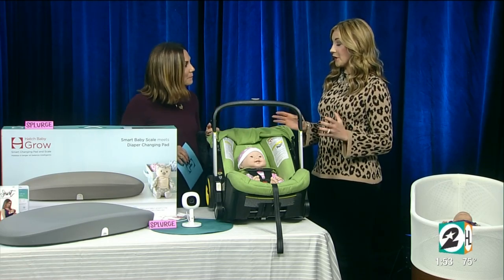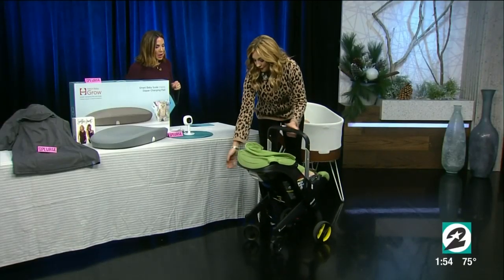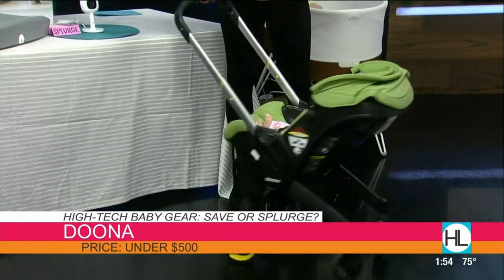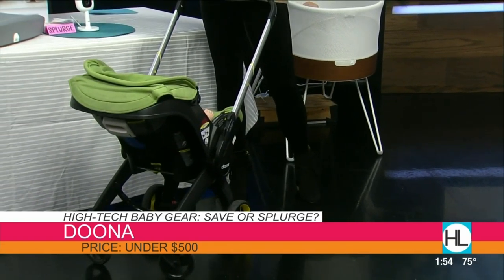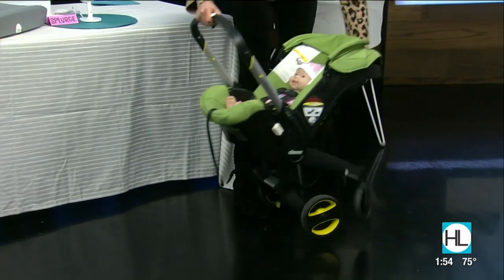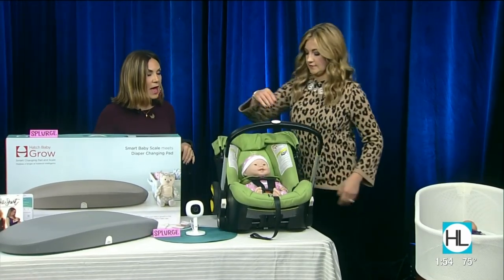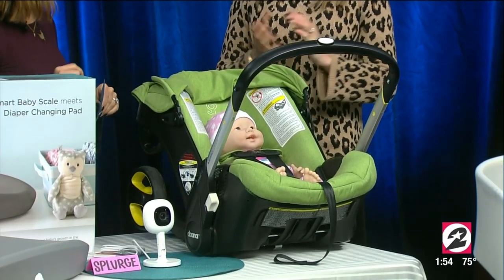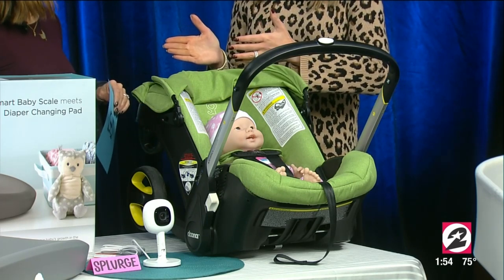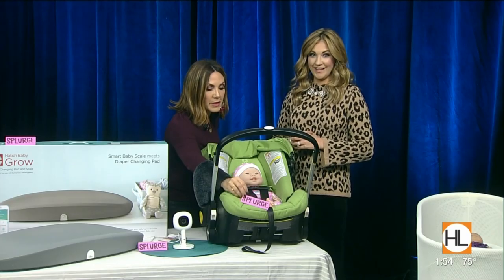Clearly this is a car seat — it's called the Duna, but it is so much more than that. All you do is pick it up and boom, it becomes a stroller — all in one small package, and it is so easy to use, with an adjustable handle. It works really well for walks around town, and we even took it off-roading at the Renaissance Festival and it held up really well. To make it a car seat again, you just drop it down, collapse it, and click it into the car. Price tag is $499, which sounds like a lot, but really the cost of a car seat and stroller individually is about the same — and the convenience pays for it. I'm going with splurge on this one.